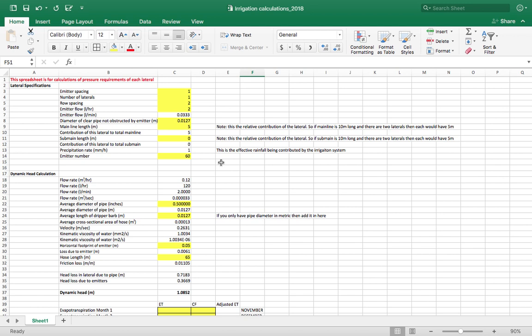Static head is purely the effort that the pump needs to go to overcome gravity, and that's to do with the meters of potential energy that we need to provide to the water to move it. And so in this system, even though we have laterals of different elevations above the pump, the pump itself has to overcome the overall static head of the system, which is the highest point. So the static head will just be the maximum vertical distance that the water has to move.